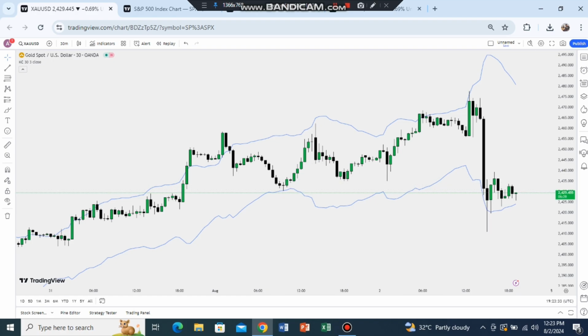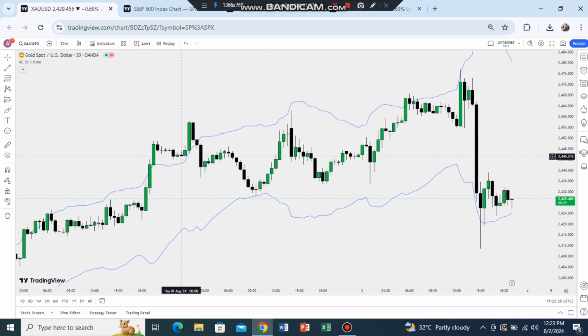Okay, so in this strategy, you can use any time frame. You can use 1 minute, you can use 5 minutes, you can use 10 minutes, 15 minutes. But personally, my favorite time frames are 30 minutes and the 1 hour time frame. But you can use every time frame, okay? And I will also show you the pairs on which you can use this strategy or this indicator. I will show you that at the end of this lecture.